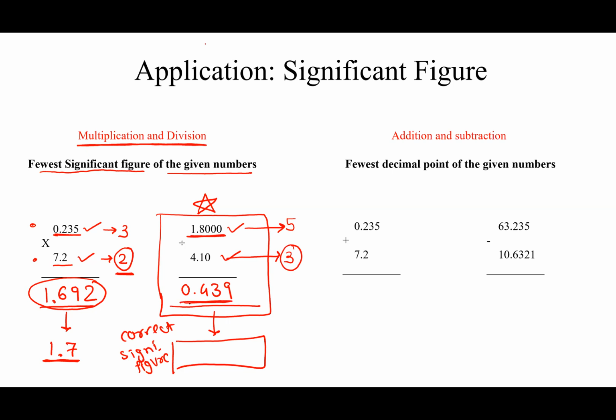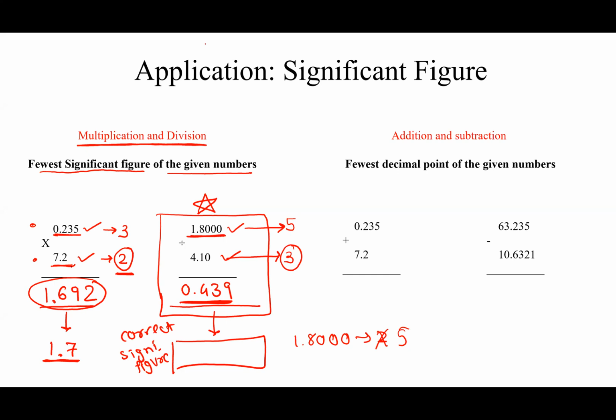So if you say 0.44, I think that could be the reason, maybe you are thinking about this number as 2 significant figures. So it is not 2, it is actually 5. And if you know it is 5, then you will write your answer as 0.439. Get it, everyone? Yes. Great. So remember this, if it's multiplication and division, you look at how many significant figures you have in the given numbers, and whichever is the least, that should be the number of significant figures in your answer.